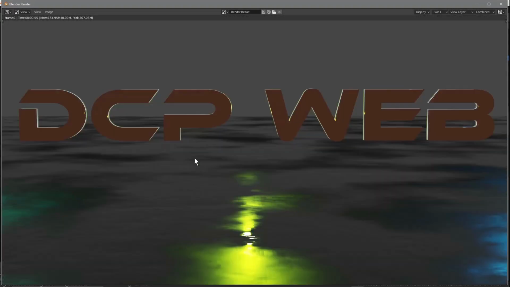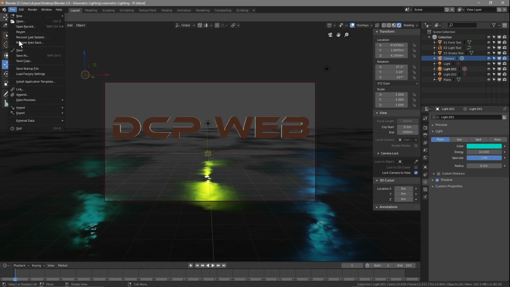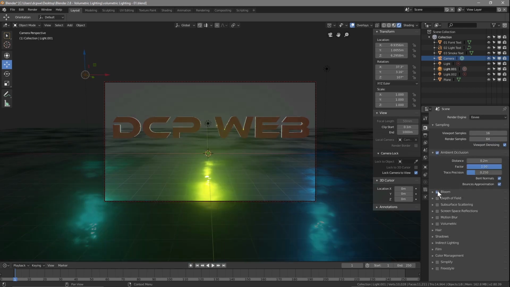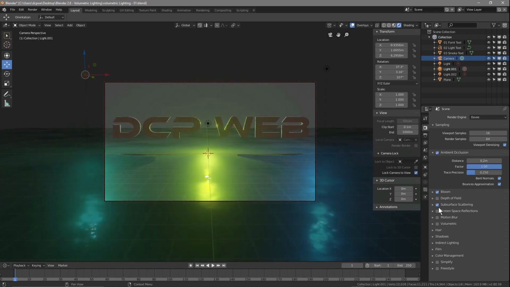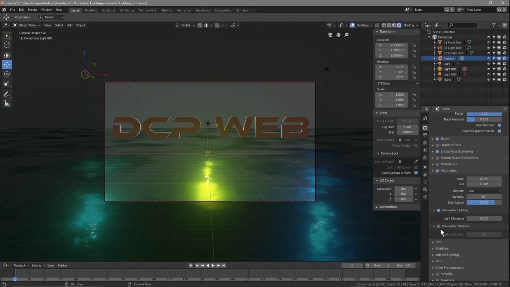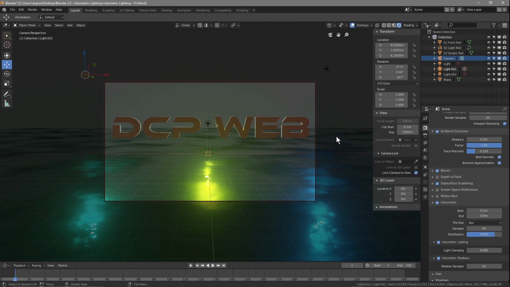Let's press F12 to render it, so we can see what's going on. We've got blue over here, green here, we've got this green in the middle, and we've got the rest of our content here. So let's go to File, Save, and then we're going to go to the render settings here, and we'll turn on ambient occlusion, we'll turn on the bloom, we'll turn on subsurface scattering, and we'll turn on the screen space reflections. I'm not sure about that, we might actually leave that off, but we will turn on volumetrics here. So we've got all of these turned on: bloom, subsurface scattering, volumetrics. We'll turn on volumetric shadows as well. Turn those all on.